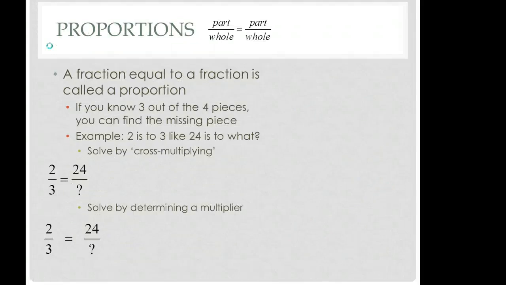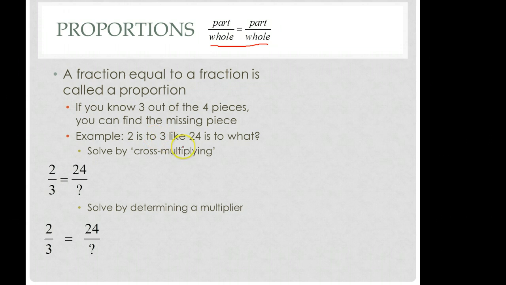So I didn't talk about this before, but a very useful tool in solving percent problems is what's called a proportion. Anytime you have a fraction equal to another fraction, it's a proportion. And you'll notice up here I have these fractions where I say the part over the whole is equal to the part over the whole. So you can always do that with any sort of word problem where you've got a part and a whole, or relationships where you know 3 out of the 4 pieces. A lot of times you can write them as two fractions equal to each other and solve for the unknown piece.